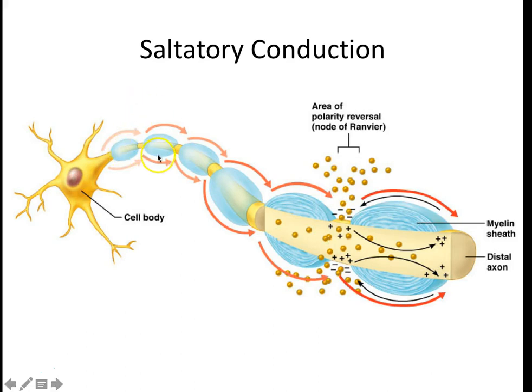All right, so sheath, sheath, sheath. Here's more myelin sheath, more myelin sheath, more myelin sheath. All right, node of Ranvier, node of Ranvier. The yellow, another node of Ranvier, another naked piece of axon, node of Ranvier, and here's another node of Ranvier. Now, if this was gray and it didn't have any myelin sheaths at all, what would happen is you would have to depolarize this, then depolarize that, then depolarize this, and then depolarize that, and depolarize this, and depolarize that. One of the reasons why it goes slow.